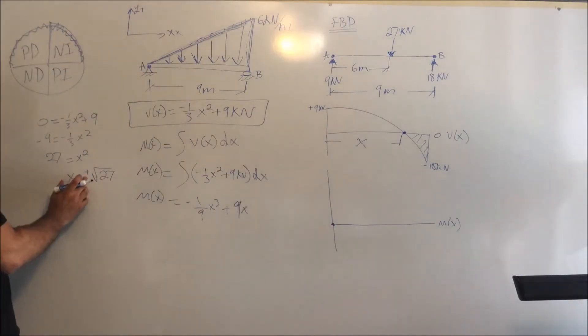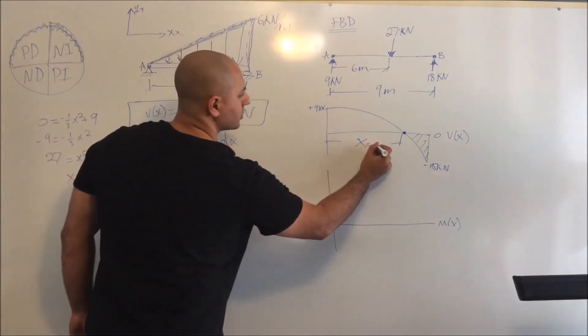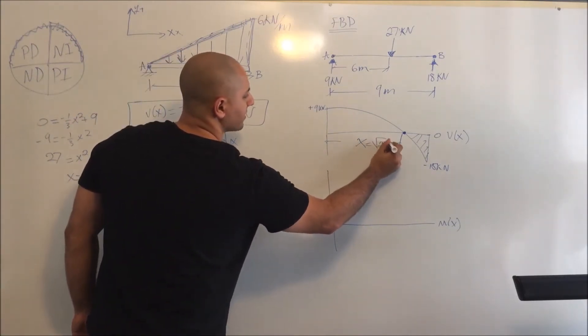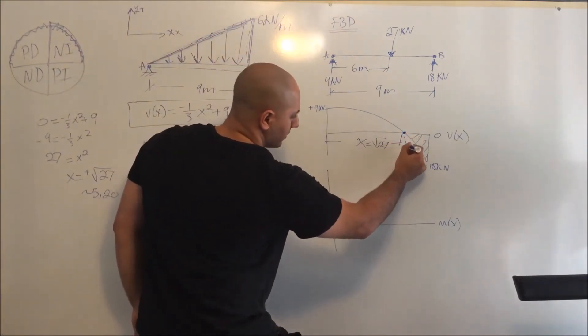So this is your answer. If you do the math, I believe it'll be probably 5.2. So this distance right here, x is equal to square root of 27. Once you know that, we'll drop it down exactly where we see right here.